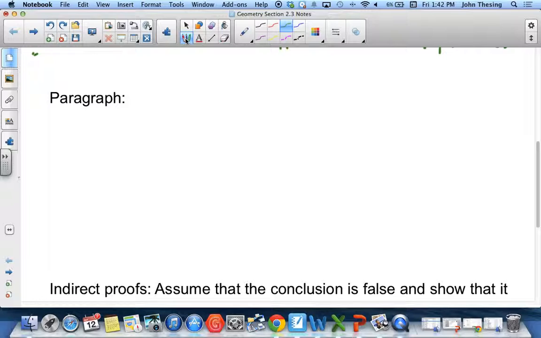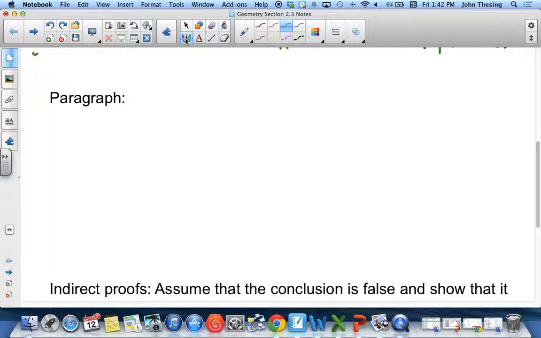Like 1 equals 2, 2 equals 3, so 1 equals 3. That's called the transitive property. Okay, so we've got some different methods of proof. One of those, a 2-column proof, is really tedious and you have to write out all your definitions and stuff. Another one is a paragraph proof. I personally like this one a little more because all you do is write down what you would tell me out loud. So Vadim, can you walk me through the steps on our 2-column proof again?